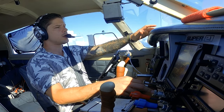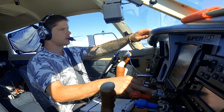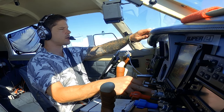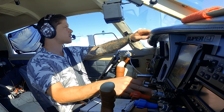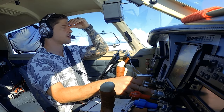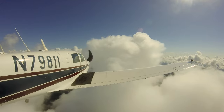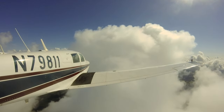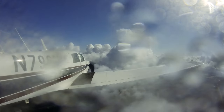So in a Mooney, in a slick airplane like this, you need to be aware of your speed, especially your maneuvering speed, because this thing cruises well into the yellow arc, especially when you're down low, and especially when you're descending, so gotta be wary of that. All right, about 3 knots over, 3 miles an hour of our maneuvering speed as we're coming into this cloud. Very happy with that. There's our maneuvering speed. Your seatbelt's tight, don't hit your head, and that's it.